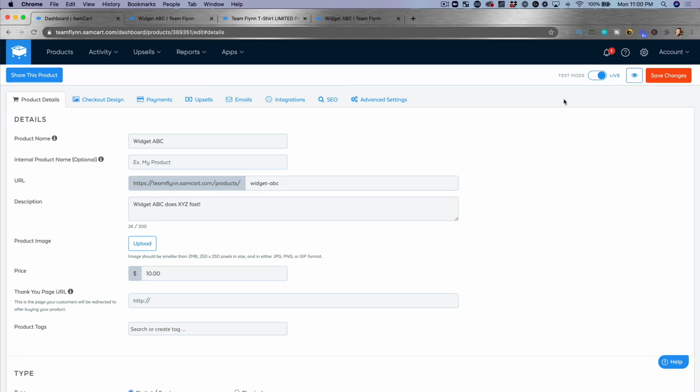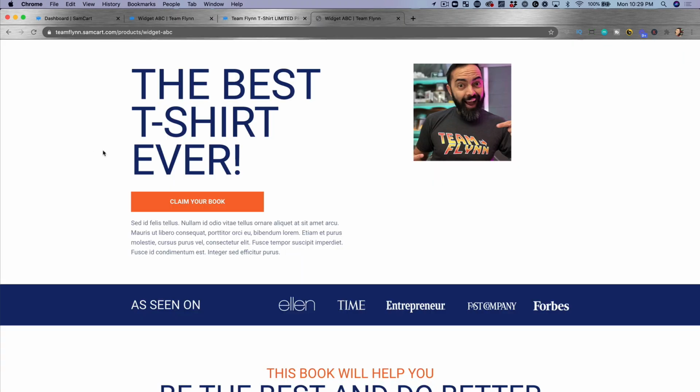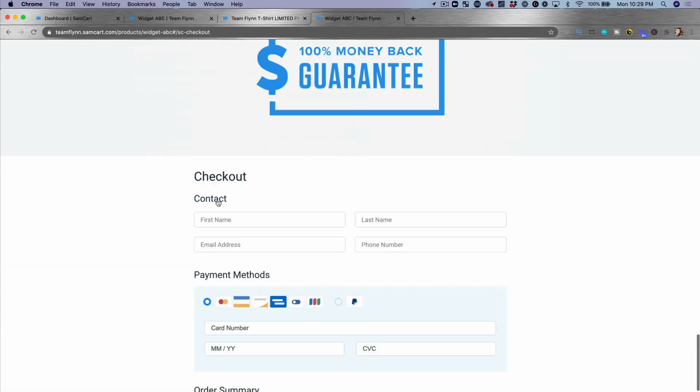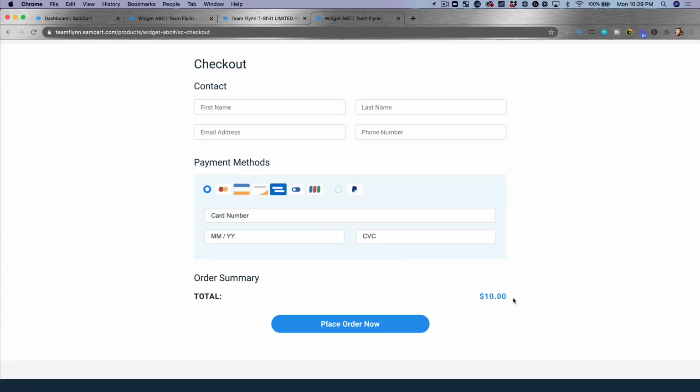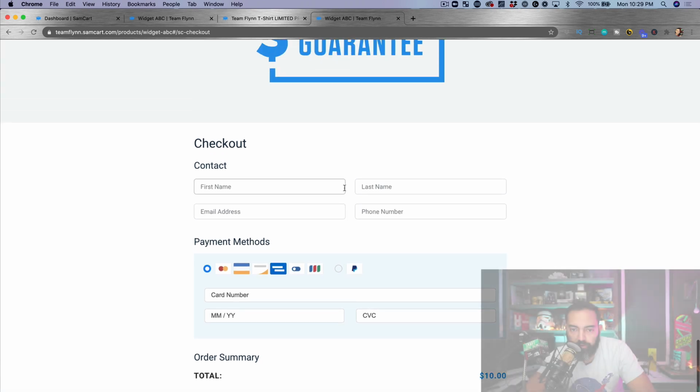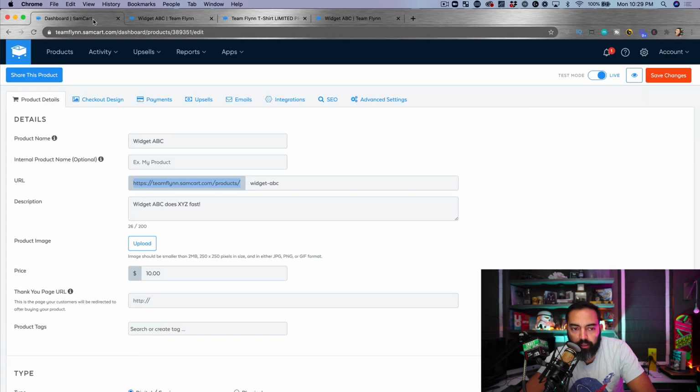All right, so let's click on the little preview button here. So I'm going to hit preview. And now here it is. And I can click on that. It goes all the way down. I can get the book, pay $10. It does add the shipping automatically if you are doing a physical product and you've already had those numbers included. And again, very simple.